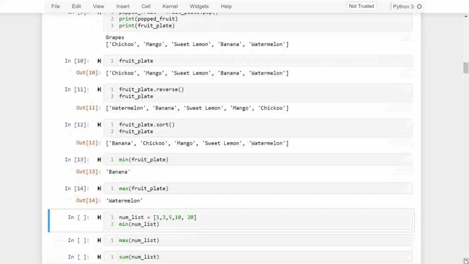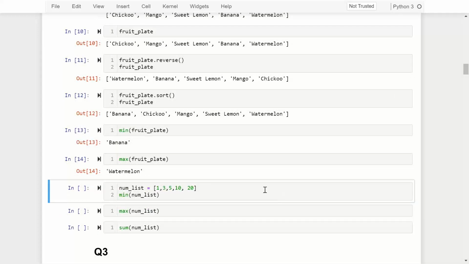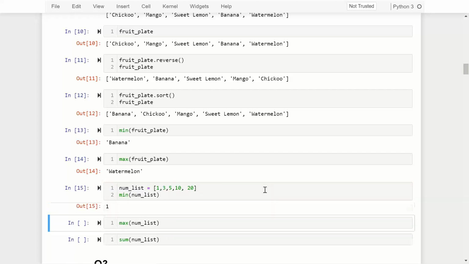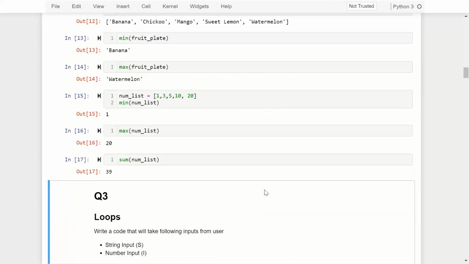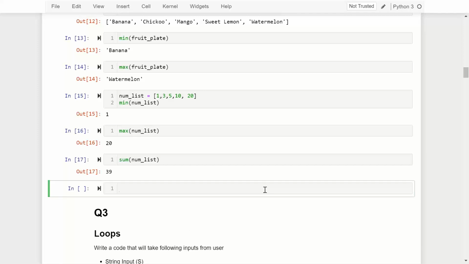But ideally, we should be applying these functions on numeric values. So I'm creating a num list and then you can see the min, max. Obviously, if you would have tried applying sum in the previous example, you would have got an error.